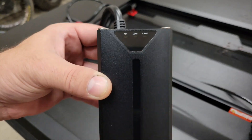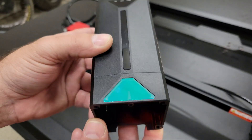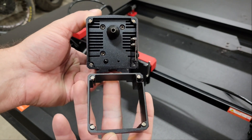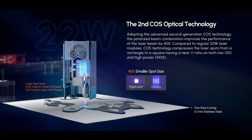The laser module has a few nice features like the air lens and fire warning lights at the top, and the detachable laser shield that's held firmly in place by strong neodymium magnets in each corner, but allows quick and easy access to the laser head for cleaning and changing the lens. Unlike most 20-watt machines, this module uses a technology that compresses the laser spot from a rectangle to a near-perfect square that's as small as five hundredths of a millimeter wide.